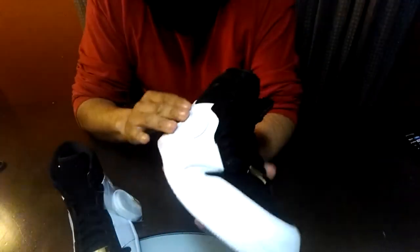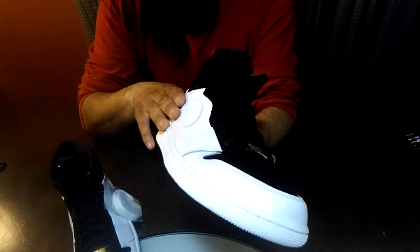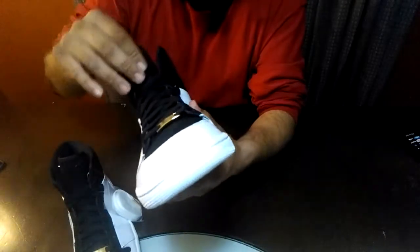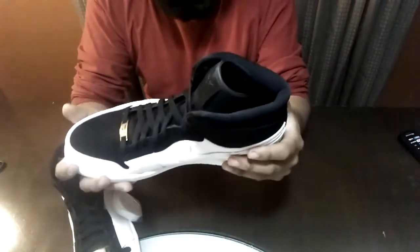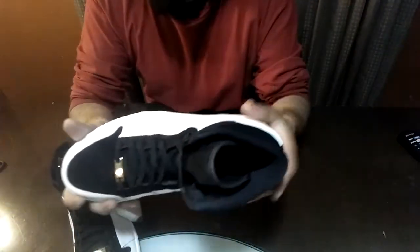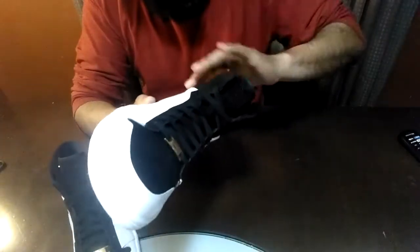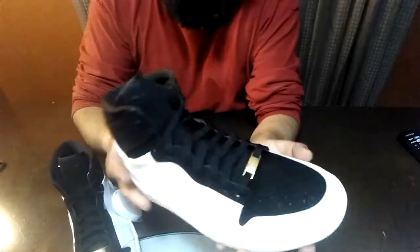Hey, man, I got these, right? I believe I got these from Foot Action, I believe. I bought it. And then a few days later, I got an email, and they told me that I was gonna be on back order or something like that, and I was like, what? So basically, they ran out, but they charged me, right?